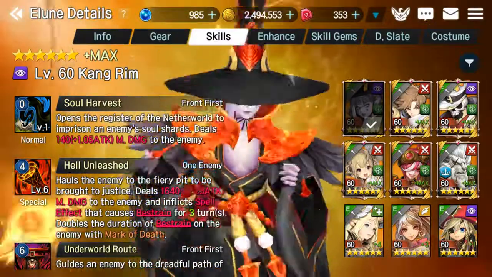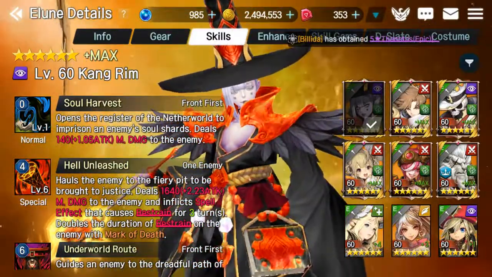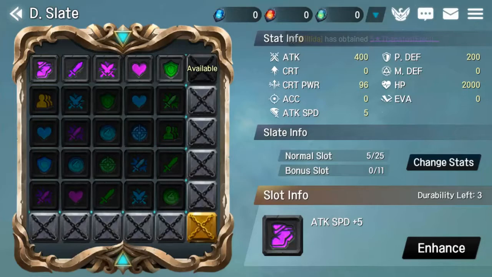The Dimensional Slate form can be used, but from what I can tell, it's pretty random what stats you get and where, so this will be different for each person, so it's difficult to go over what it is. I would say try to focus on him.